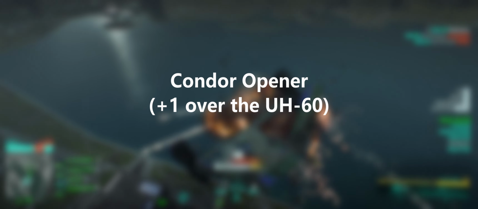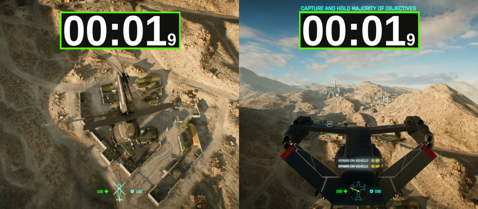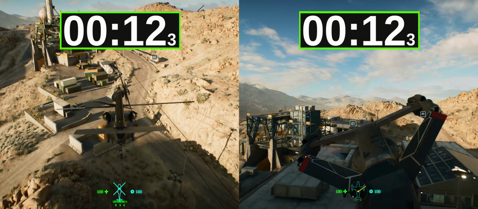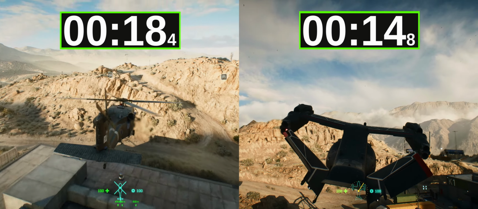So I think a logical place to start, particularly as DICE sped up the transition from VTOL to flight mode, is to point out that the Condor is not only the fastest vehicle in the game, but it will also reach the mid or far objectives, particularly at the start of the round, significantly more quickly than the UH-60 can, which gives it a massive edge over the UH-60 as a starting vehicle.